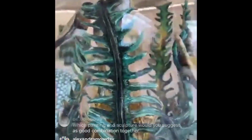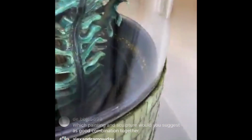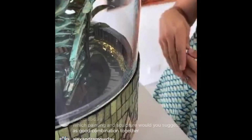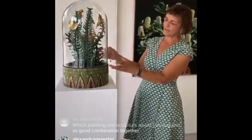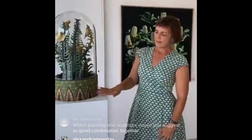Yes, so much detail. And for those who have just joined, do you want to talk again about the beautiful mosaic inside and how it reflects? So the mosaic inside this one has a patterning that mimics the leaf shape of this particular Banksia, which is a really beautiful leaf shape. And then there's a row of beautiful gold mosaic tiles which reflect onto the glazed ceramics and give it another dimension with those reflections. And the outside mosaic is a stylized feather pattern in the colouring of the little chestnut-breasted mannequins.